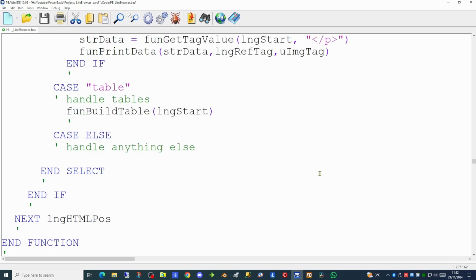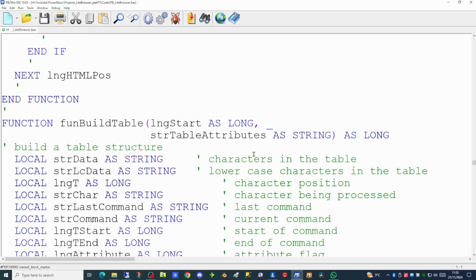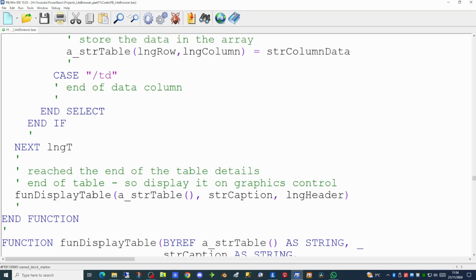So down in this line of code, where we have the case statement for the table tag, we need to add an extra parameter to the call to buildTable. And this becomes the second parameter to this call. So at the start of our buildTable function, we have now added the new parameter, table attributes, as a string variable. Now that we've passed this on to this function, when we call displayTable, we can pass it on to that one. So at the bottom of the buildTable function is a call to displayTable, and we can add the table attributes parameter on to the end of the call to displayTable.